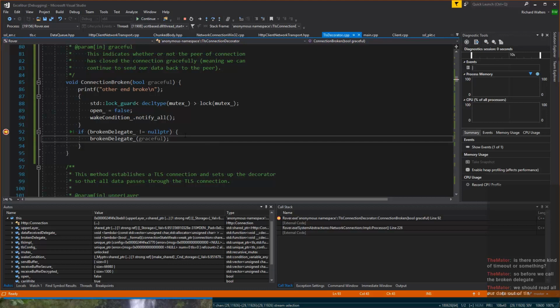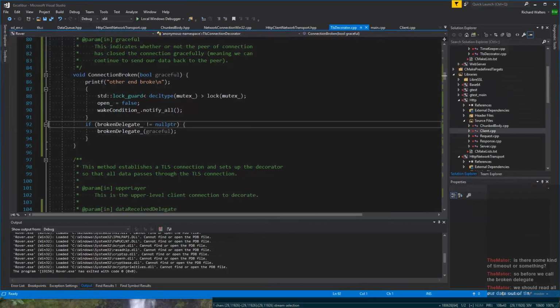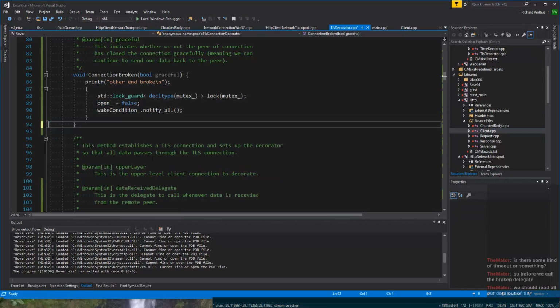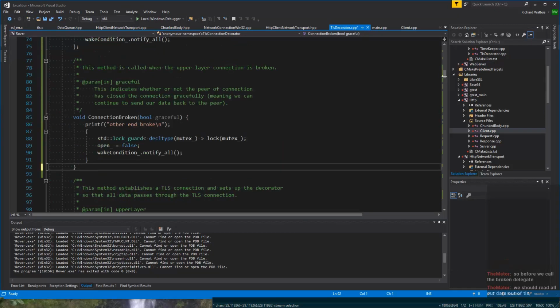Anyway. Yeah, we need to hold off from doing that until we've processed all the data, I think. Let's do this. We already do that, so we'll move this code. I'll move that, which means I really don't need this graceful anymore.